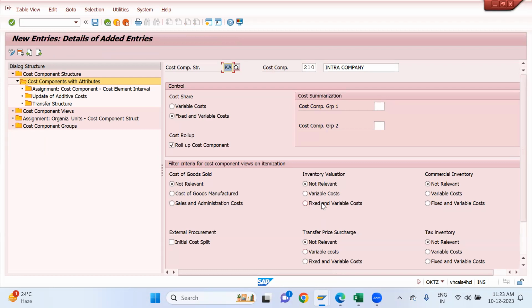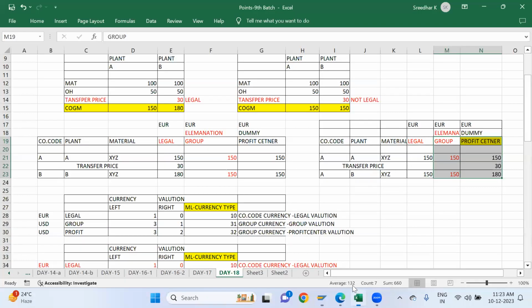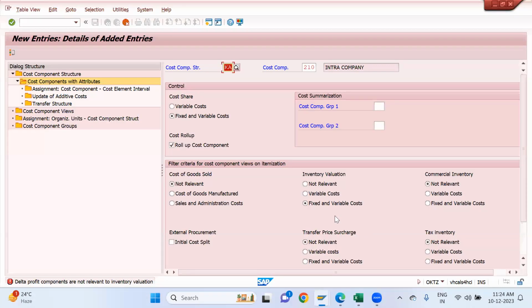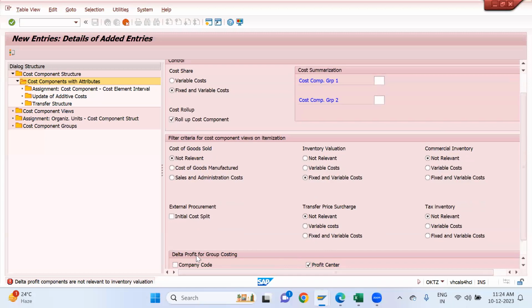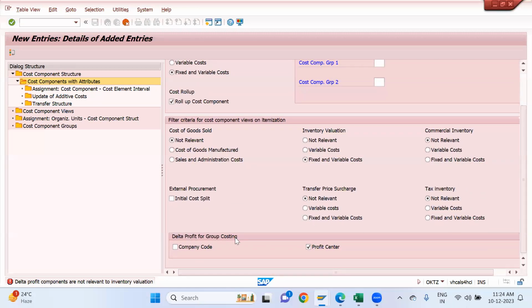Here also, if you try to fix a variable, again the system will throw an error. Same logic, that markup should add this one. That is the concept here. So delta profit group costing should not be in any valuation. That is the logic. If you try to miss it, the system will not allow.